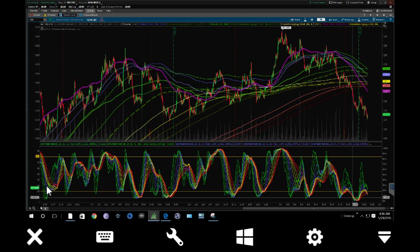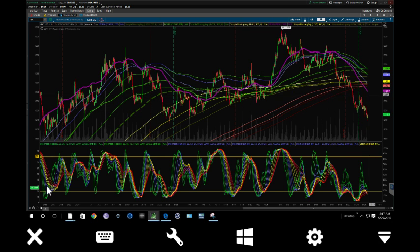Actually, there is a potential buy divergence here on the gold. I'm looking at this lower here, and if this holds, here is lower, but on the stochastics it's higher. So we may have a bit of a pullback on the ES, and the gold's going to get a little bounce potentially, just up to the purple line. Once the gold reaches the purple line, it's not going to get through it on the first test. There's no way. So that's just something I'm looking at.